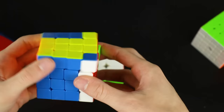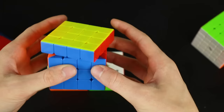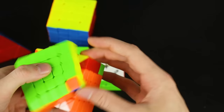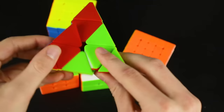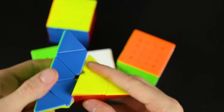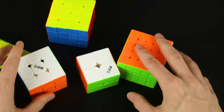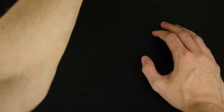On the 4x4 you can barely feel the magnets at all — in the middle layers you can kind of feel them but the outer layers barely. It also feels stiff and has trouble corner cutting. The 5x5 feels the least greasy and actually feels pretty good. The Pyraminx is fast and smooth but doesn't click very strongly so you have to be accurate. Right out of the box the main thing hindering these puzzles is that they all seem tight and can't corner cut well — I'll need to loosen them up, but they feel like they have potential.